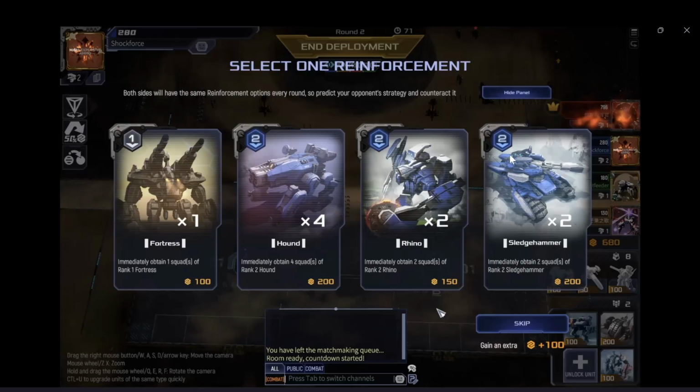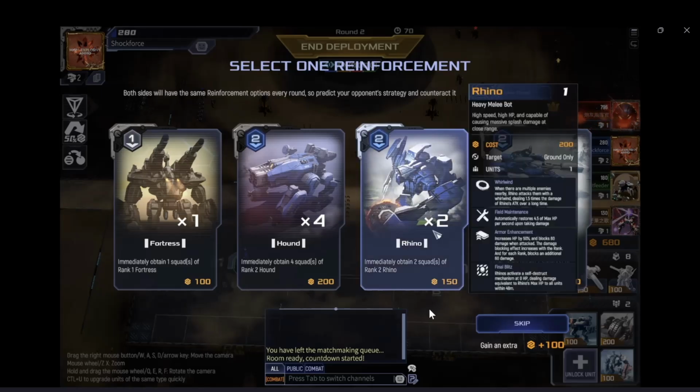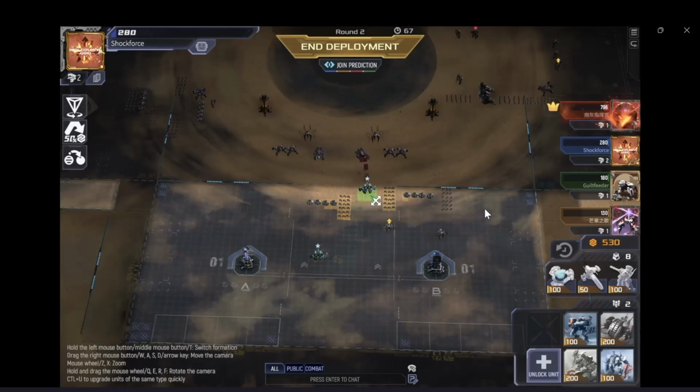I think the rhino is an insane amount of stats. It's kind of incomparable here. I could get one fortress and armor it, or I could get two rhinos and armor both of them. And those rhinos will just tank a lot. I don't even need to armor them this turn because I'm going to be blowing up the hackers. So if these go in, they'll wipe the entire wave by themselves. I don't need any extra damage. So I picked them up pretty fast.